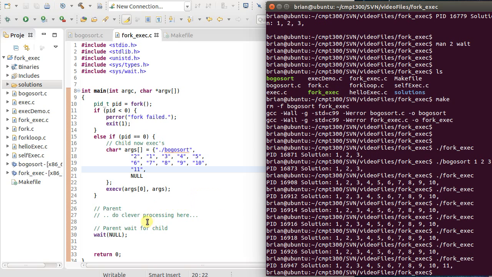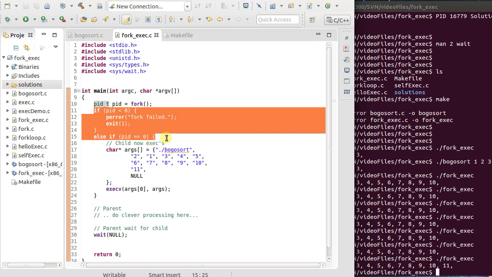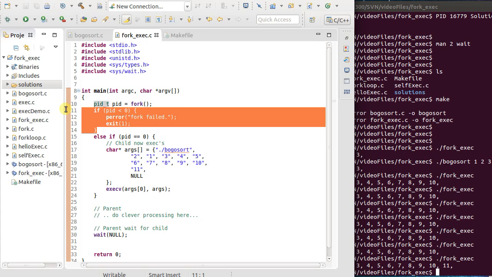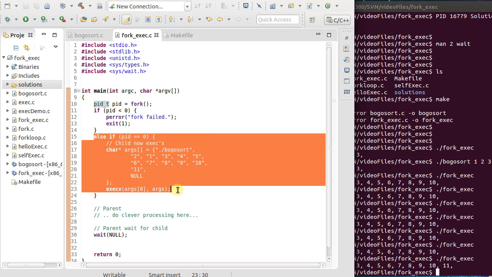We've got the actual child process being spawned here with my fork, and then this code is executed by the two processes. So both processes check if the PID is less than 0. Of course, it won't be if it succeeded. And we'd only then have one person checking, but if it was less than 0, then both of them check to see if it failed. We then check, are we the child? The child then quickly replaces itself, and then the parent can do something else.